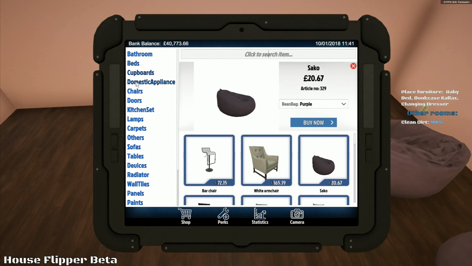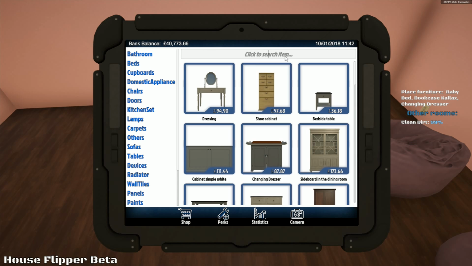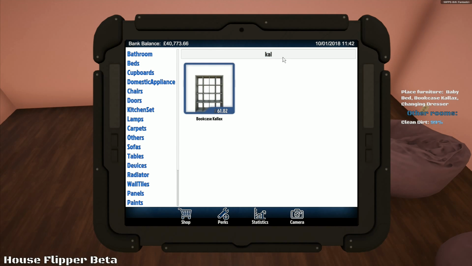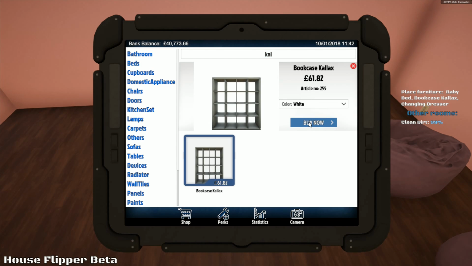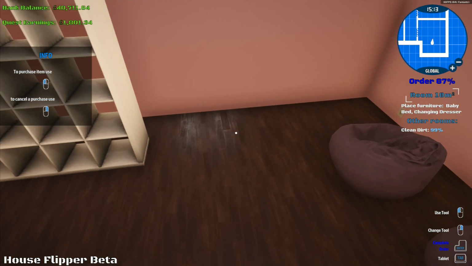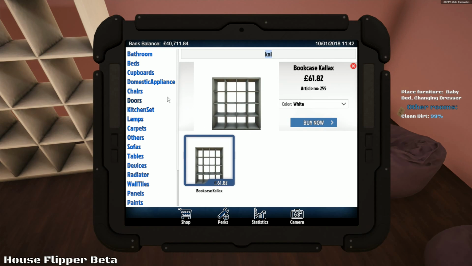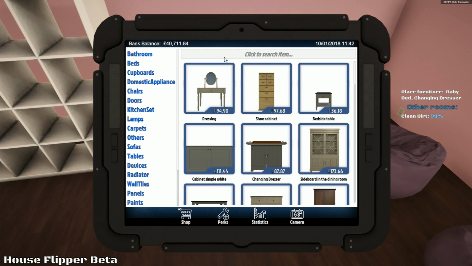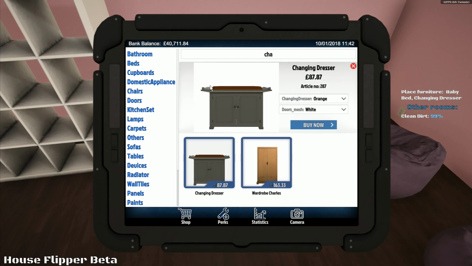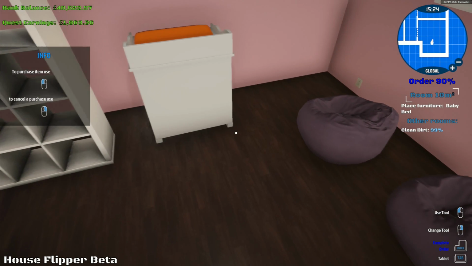So we want to go to the bookcases. I remember that one. I do remember what that one is. Is it in cupboards? Might be in cupboards. Let's see. Why are you going over there? Don't go over there. Oh, I know. But anyway, we've got that one. So we can buy the bookcase Kallax. That one can go there. And we can get a changing dresser. We want to go tab, and we want to go cupboards. Changing dresser, that one right there. Buy now. There we go.